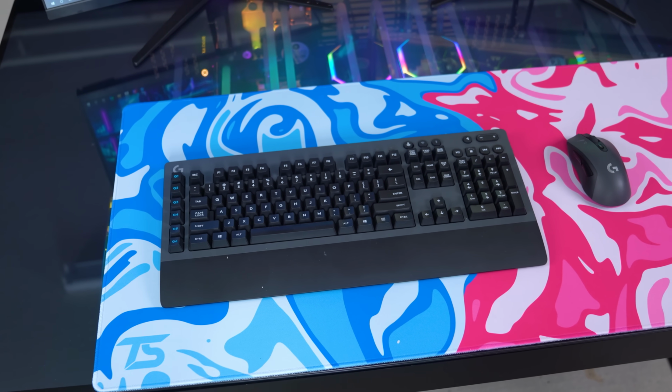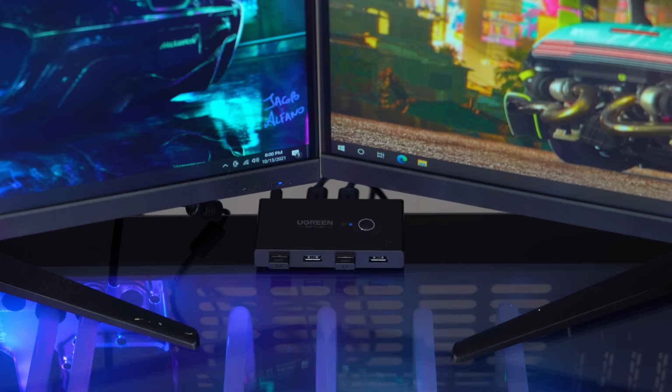Now, instead of using 2 separate keyboards and mice, which will take up even more space on the desk, I just picked up a USB switcher and hooked it up to both of the systems. That way, when I need to swap between PCs, I just hit a single button.